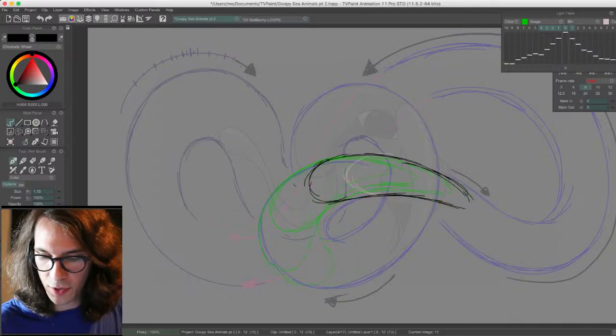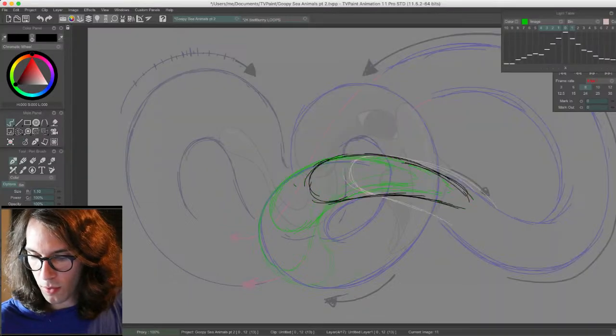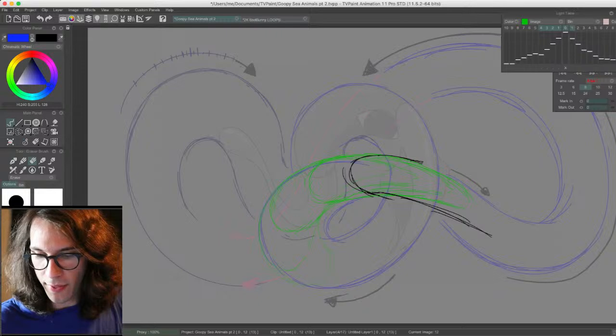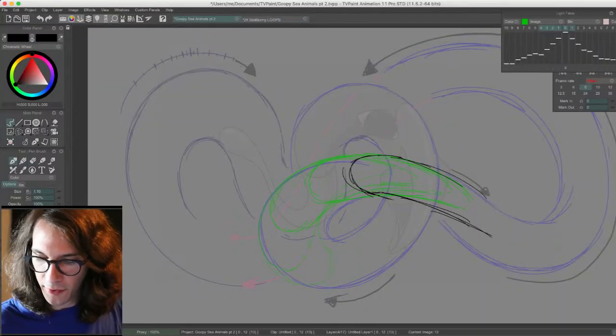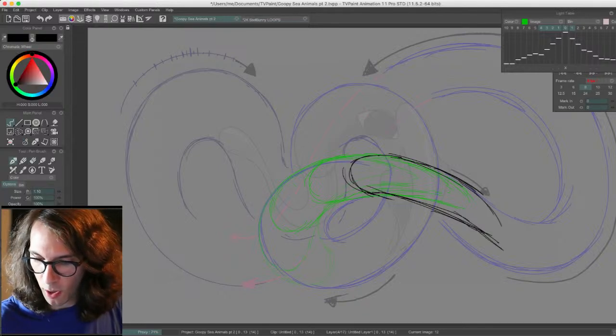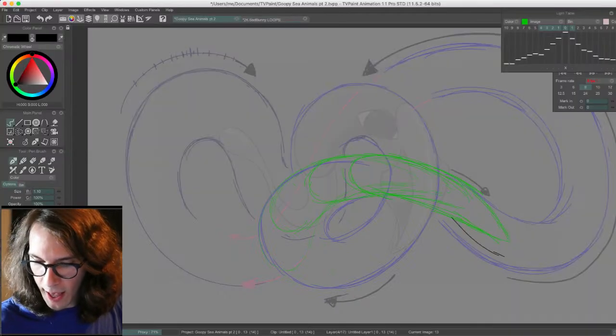And I think I'm going to draw his eye kind of spinning around. So even though this is pretty flat right now, once you add the eye pointing in different directions, that'll show the way his body is oriented in 3D space, and that can help make it feel a little more dynamic.